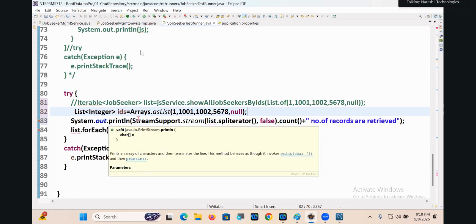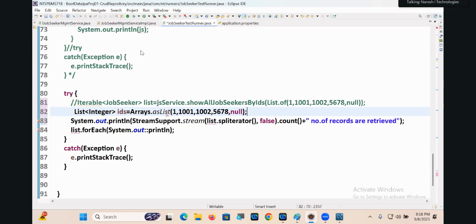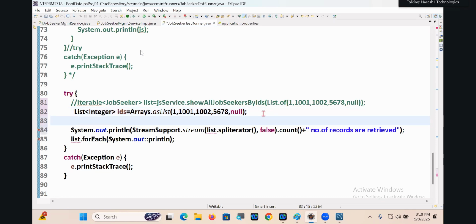List<Integer> IDs is equal to Arrays.asList. Here null is coming or not? What is coming, guys? Null is coming. Definitely null is coming or not coming? Okay, that's great.